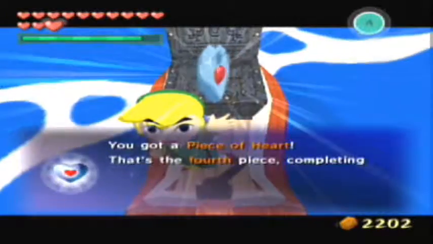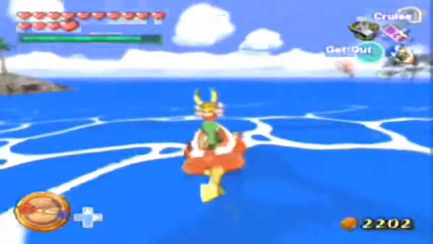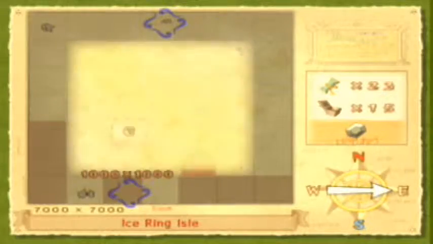Want to see what's in this treasure? And it's a piece of heart. So now we got 14 heart containers. Now we're getting Fishman to mark off this island. It is the Ice Ring Isle.